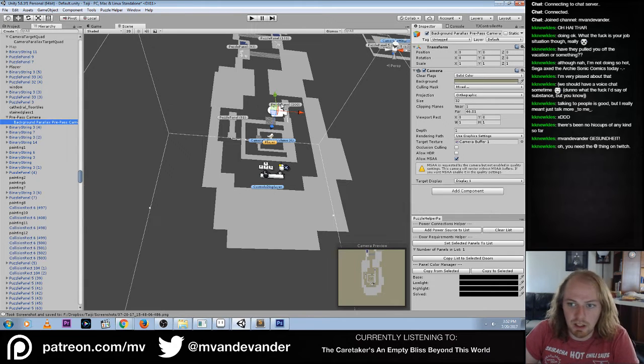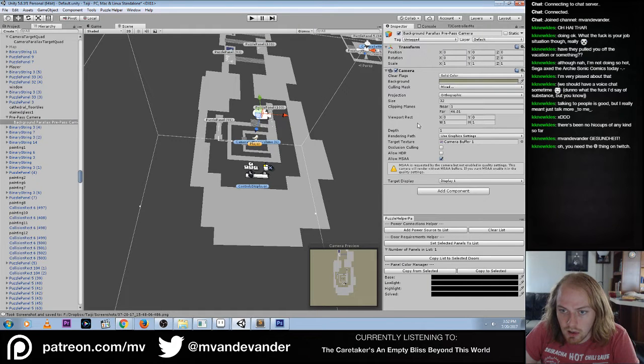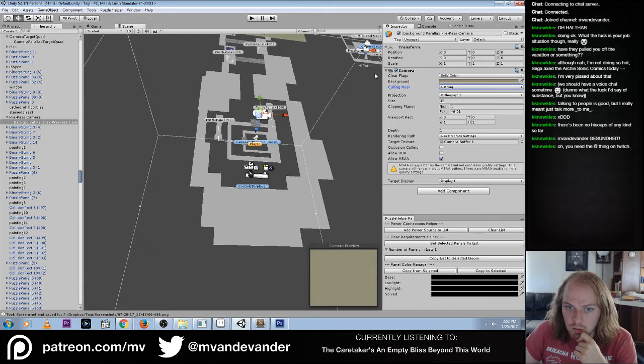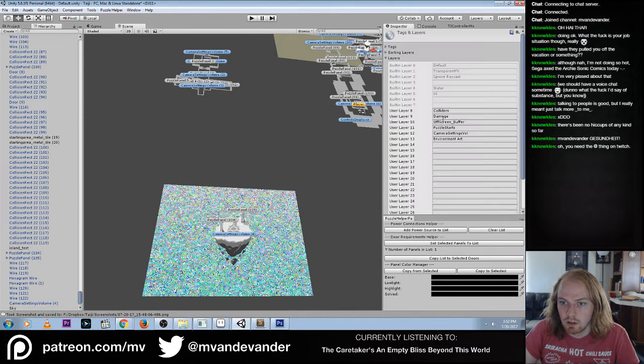Just from the beginning. Let's see. Thought there was some way to set up. Oh, here we go. Culling. So then I need to have this on its own layer, which needs to be parallax, background, arc, parallax, something like that.